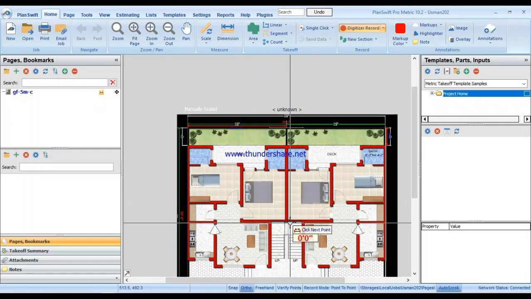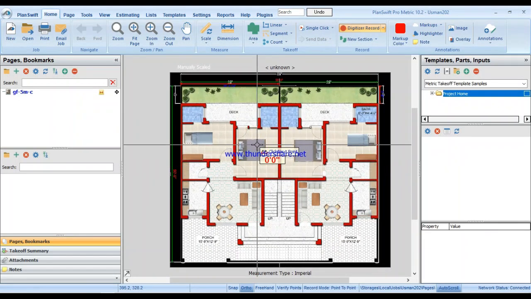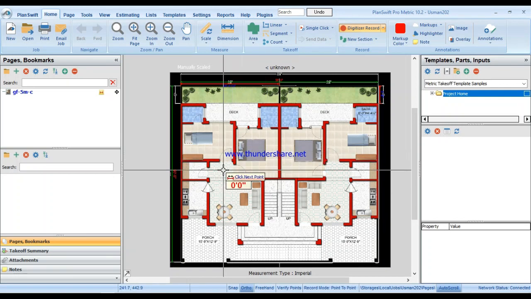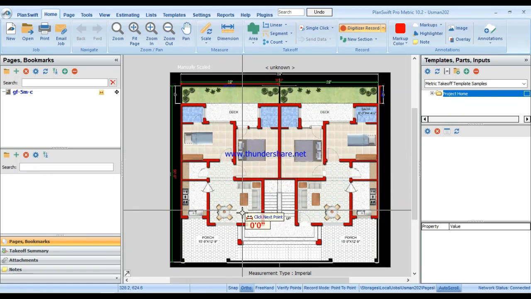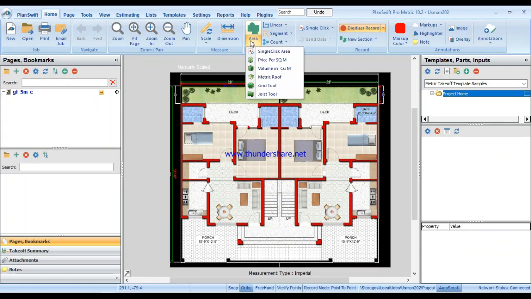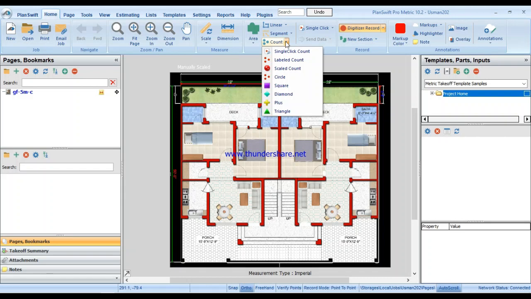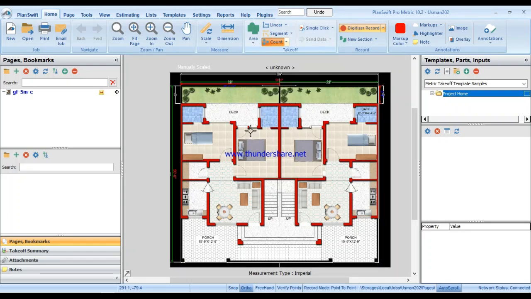Okay, let's now jump right into estimating. The very useful thing we're gonna do today is for doors, windows, the furniture, the fixtures here, this bathroom facility. Then we're gonna go with finishing like tiles and the porch. Okay, let's start first: we're gonna count the doors for our facility. So let's click the count button.